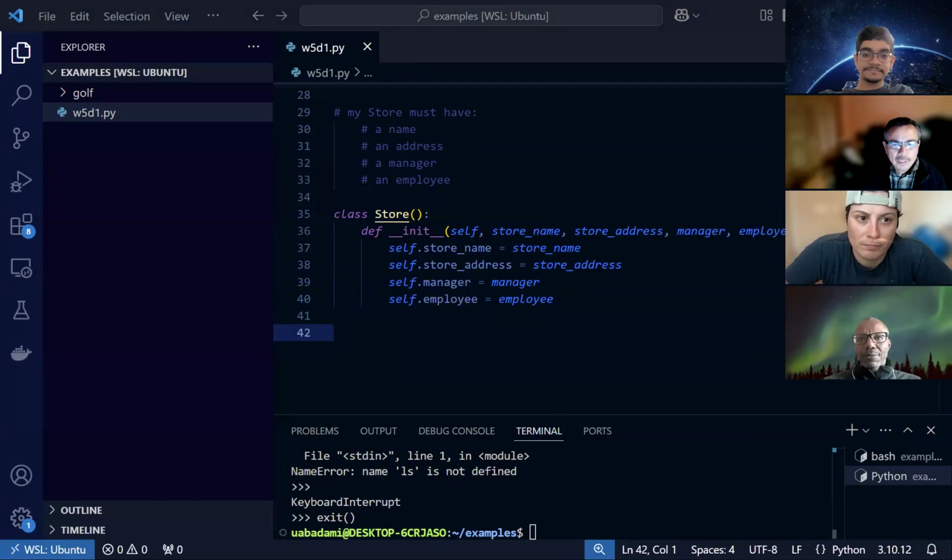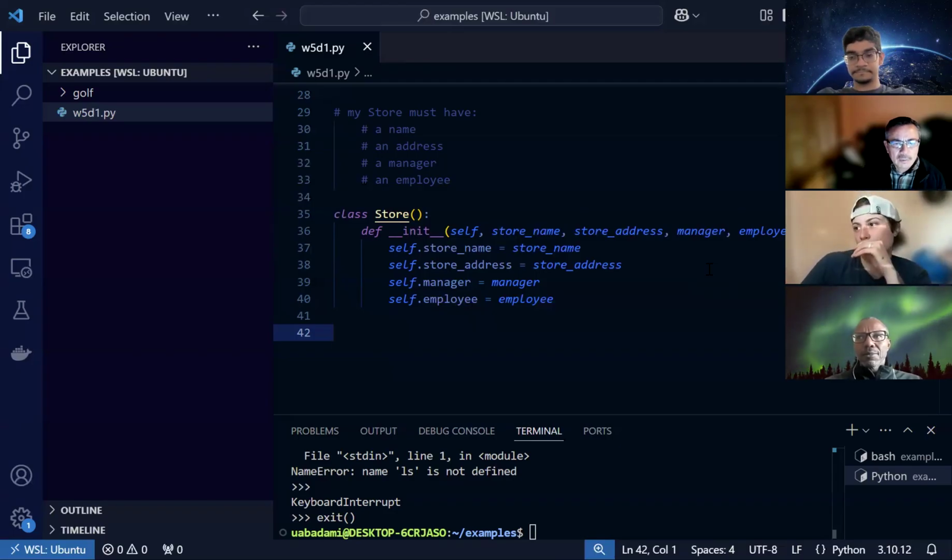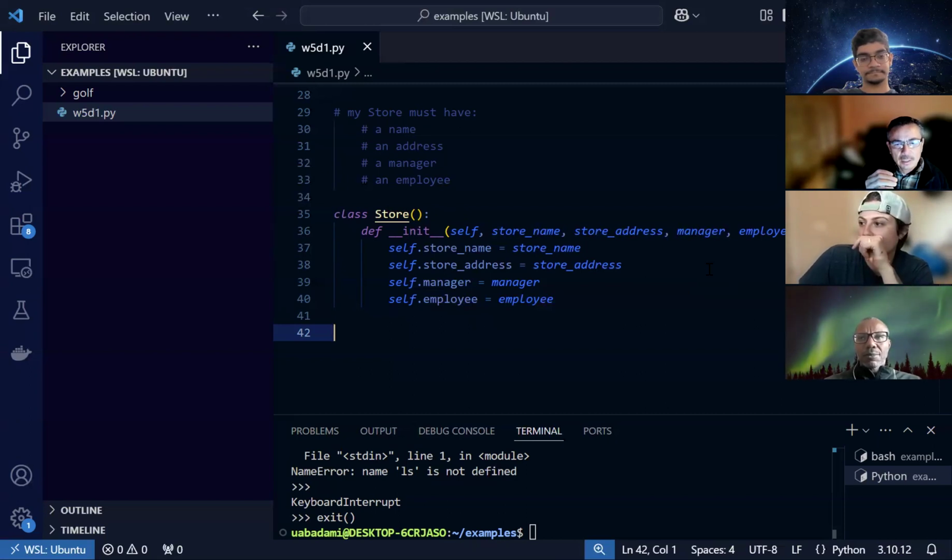I believe it would work, but I think that you don't want to have it set up like this for larger files. Just reading today's curriculum, I think that we have to distinguish when we have an apple versus an apple tree, because you can have various kinds of apples and you can have various kinds of trees, but you don't want to be inheriting in the apple class from the tree. So in this place, we have employees, we have managers, but we don't want to inherit from store. So are we inheriting in this case?